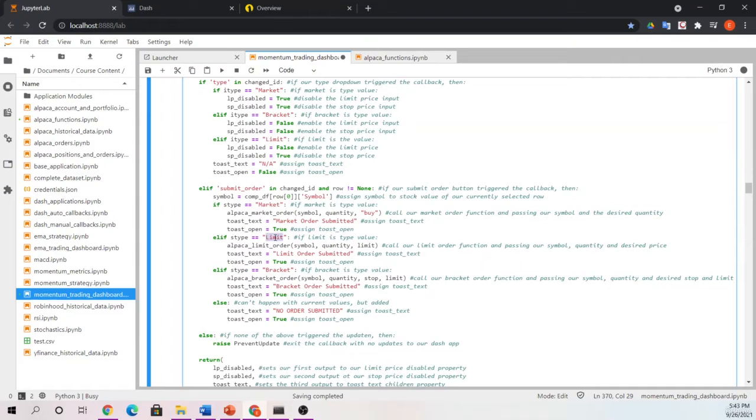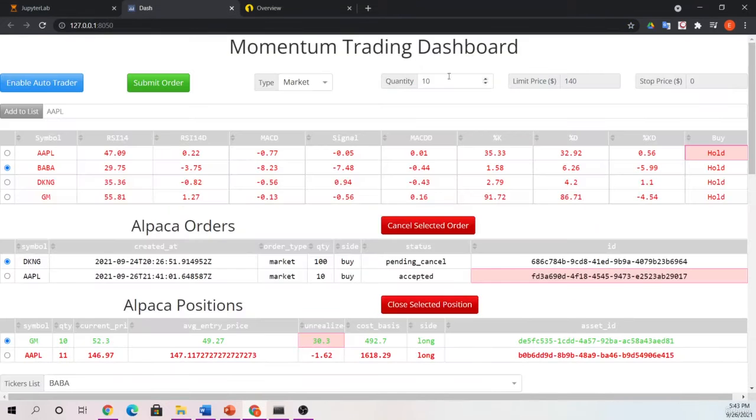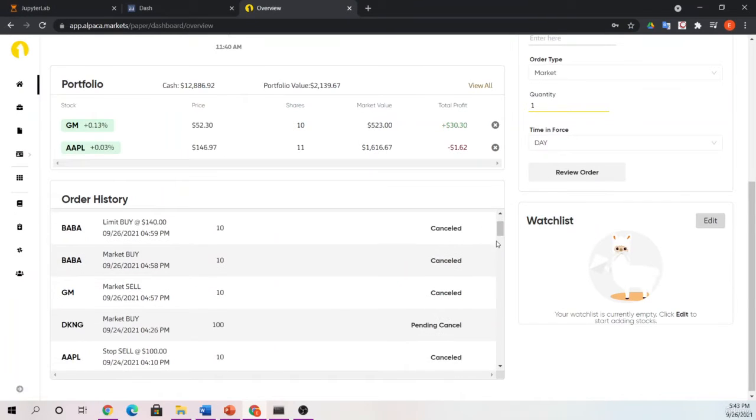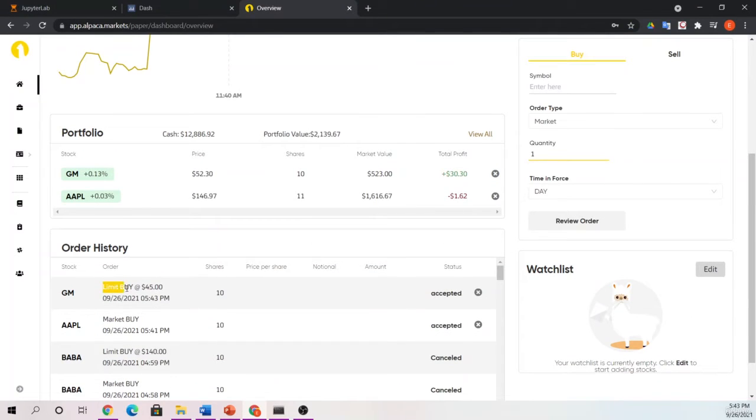If I had selected a limit order, this would in fact give me a limit option, and if I want instead now GM and I want a limit price of 45, for example, and I click submit order, limit order submitted has now appeared. And looking back at my brokerage, I submitted a limit buy for GM at $45 per share for 10 shares.